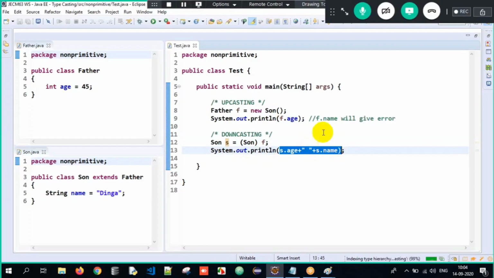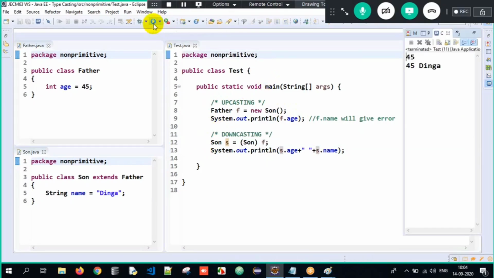Got it? So we know what the upcasting definition is and what the downcasting definition is, don't we? Perfect. So we are done with the basic things which we are supposed to understand here. Just observe the code. I'm supposed to do one more example, so have patience for it. But if you have any confusions, you can let me know.